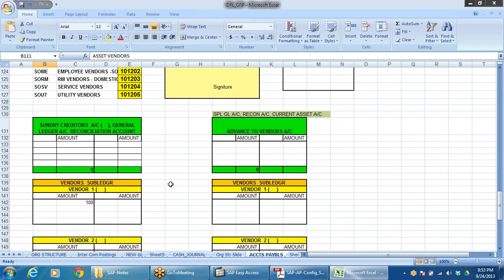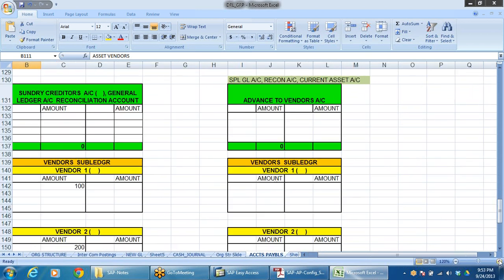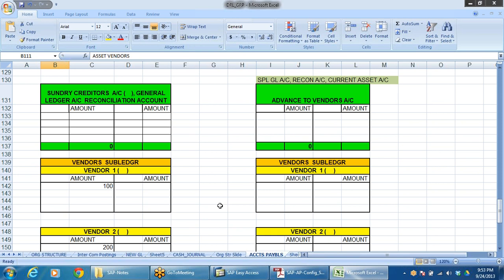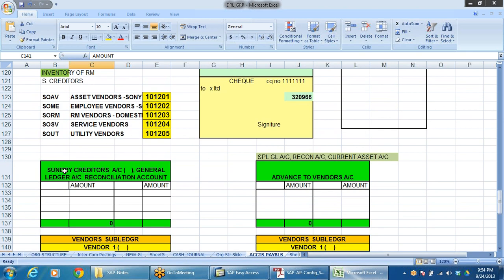Right? And now here again the process with reference to the recon account is same. So here also we are going to create one recon account, that is sundry creditors account. There we have created sundry debtors. Now it is sundry creditors. Vendor accounts are subledger, right? Vendor account which we are going to post is subledger, and subledger and main ledger are going to be linked to each other.